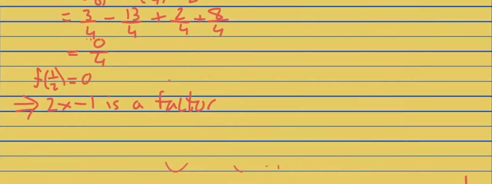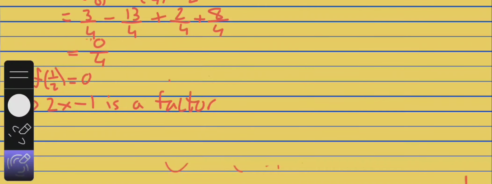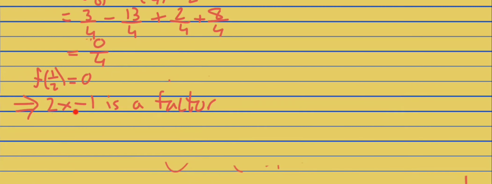In this case, the divisor is linear, 2x minus 1, so we can do synthetic division. But if you notice, in all the examples you've done so far, when it was in mx plus b linear form, the m was only 1. Now the m is not 1. So does that affect how we do synthetic division?